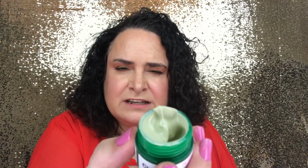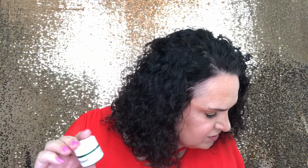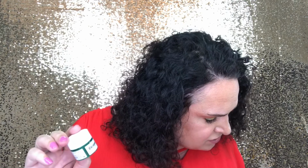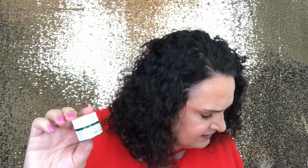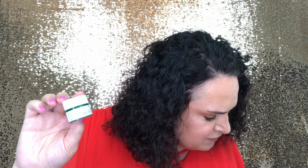Ooh, it does have this mint green color in it. It almost smells like a seagrass type smell. That color will help with color correcting any of the redness. The color correcting formula turns from green to beige to help cover redness or blemishes, plus it provides an SPF of 30 protection while restoring fatigued skin. You apply a dime-sized amount to skin after cleansing. The cream will change from green to beige as you blend it in.